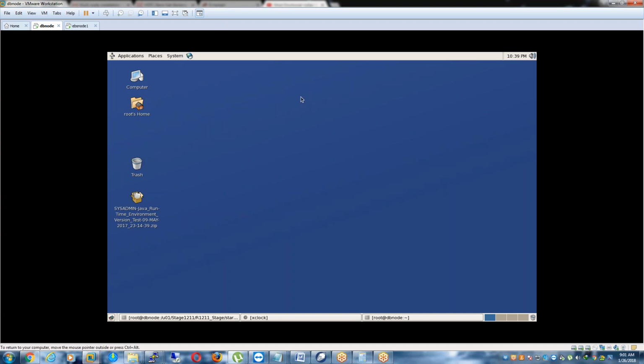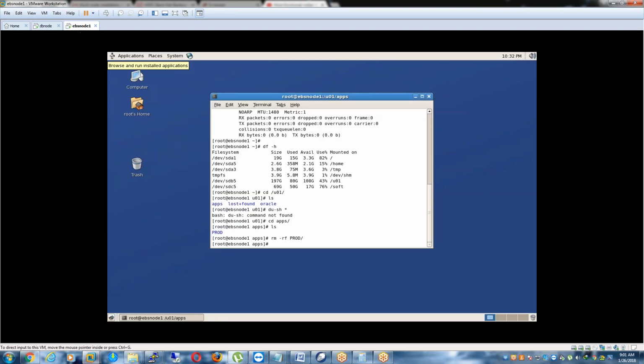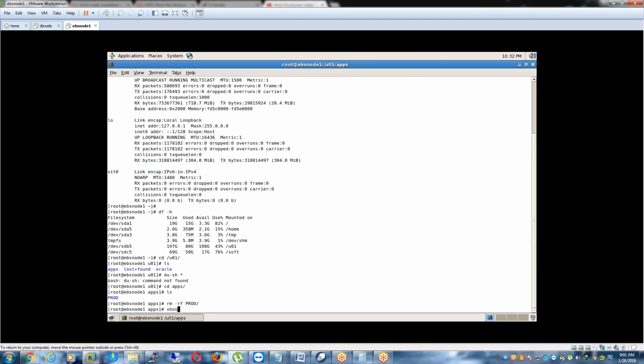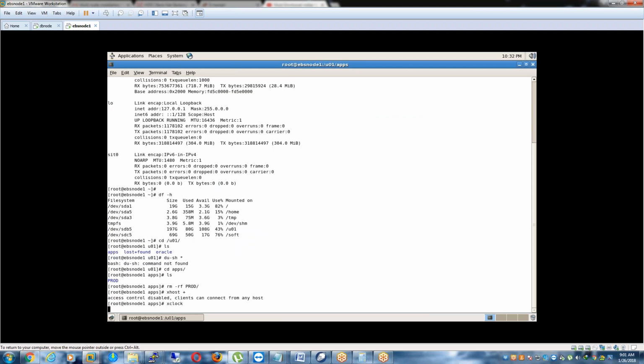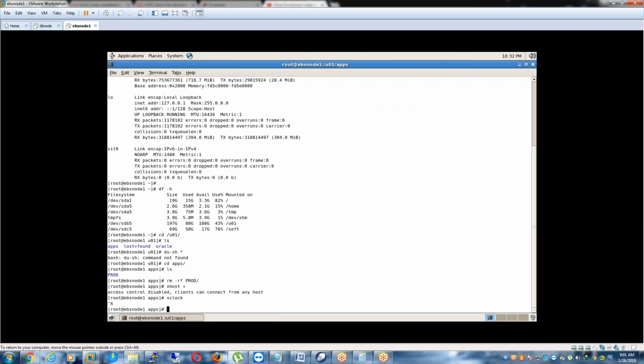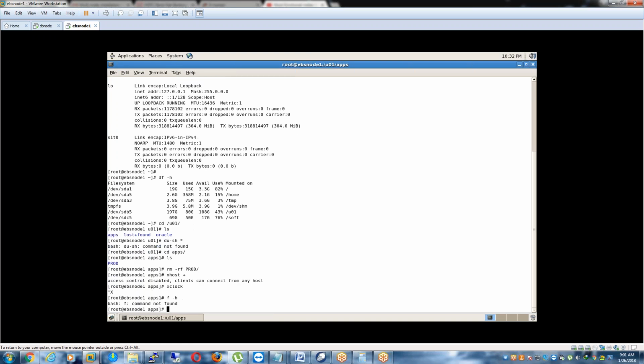Now I'll move on to the application node and start the rapid phase. EBS node one is my application node. Let me set the variable, xhost plus, and cross verify the display. Yep, I got the clock. Okay, so go to the location.